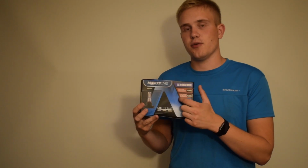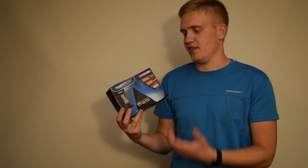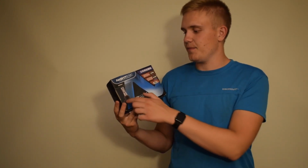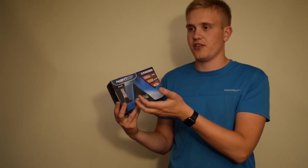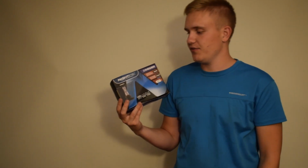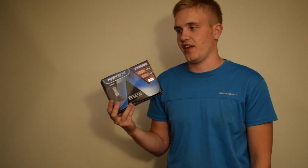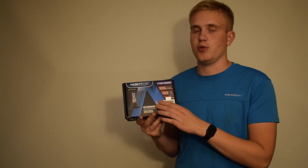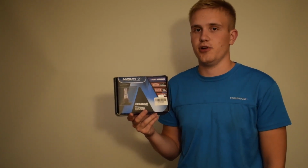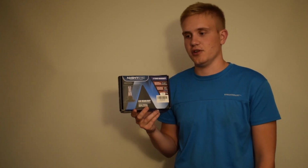And I think a lot of companies seem to almost be copying the style of packaging and overall business strategy of this company, and I don't really think that the products that Nighteye sell is something that they really make themselves, because you can find these types of bulb from a lot of other manufacturers as well. So the bulbs that I will be testing here will probably perform the same as a lot of other bulbs that look similar that you find on those sites, as I told you.